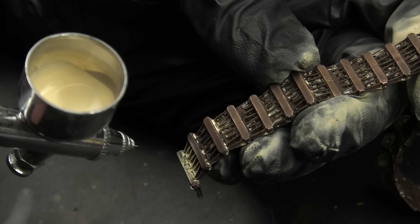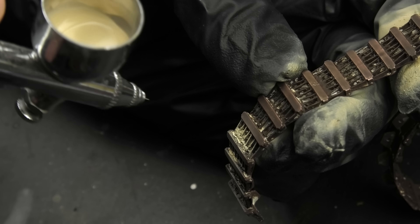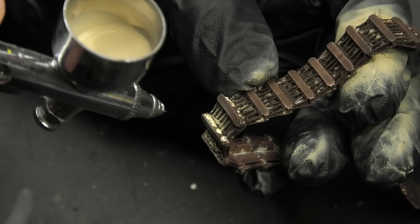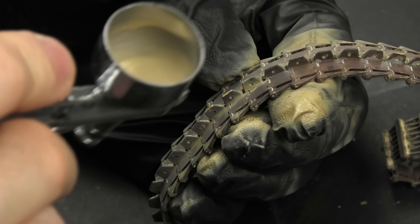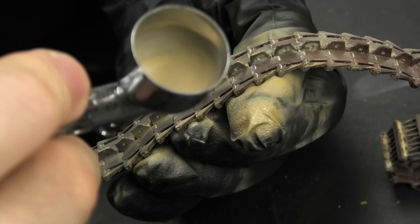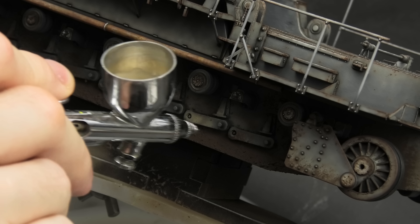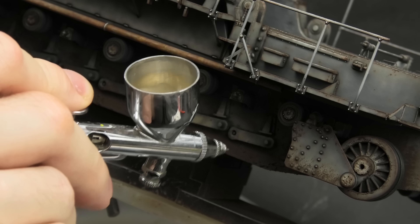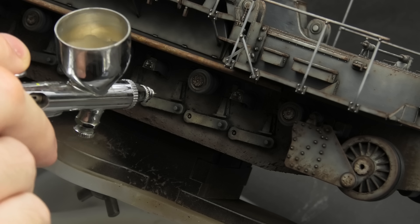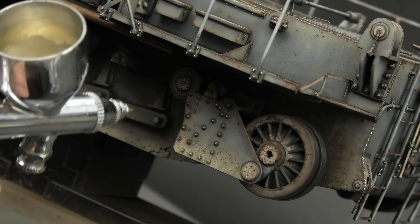Pre-dusting is another super sweet technique because it does a couple of things spectacularly. First, it efficiently blends the transition between the stippled mud paste and the clean surfaces — all of a sudden your mud layers look much nicer. Second, we all know how it's often hard to create thick, opaque yet smooth layers of dust or mud using enamels. When you're blending them, they just keep moving around and it's hard to build up the opacity. That's done with pre-dusting — because you can slowly build that paint coverage, and once it's there, it's there to stay.